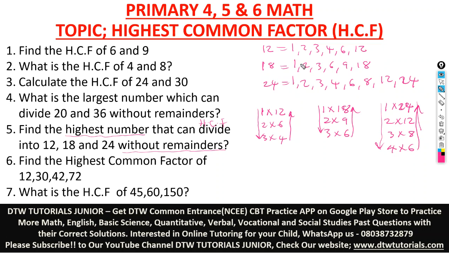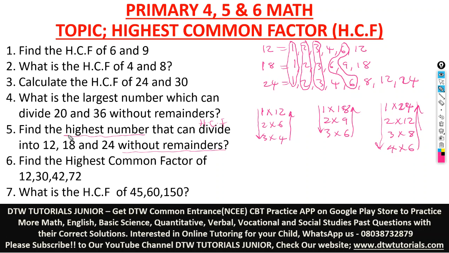So now we have to look for the common factors between these three numbers. You can see 1 is always constant. All right, now we have 2. 2 is a common factor between these three numbers. We have 3. Is there any common factor? Yes, we have 6. Look, we have 6, 6, and 6 here. Can you see that? It's a common factor. Any other thing common between the three numbers? No other. So our common factors between 12, 18, and 24 are 1, 2, 3, and 6.